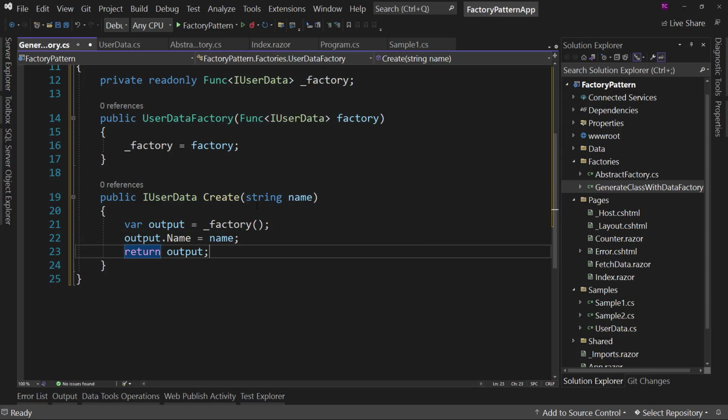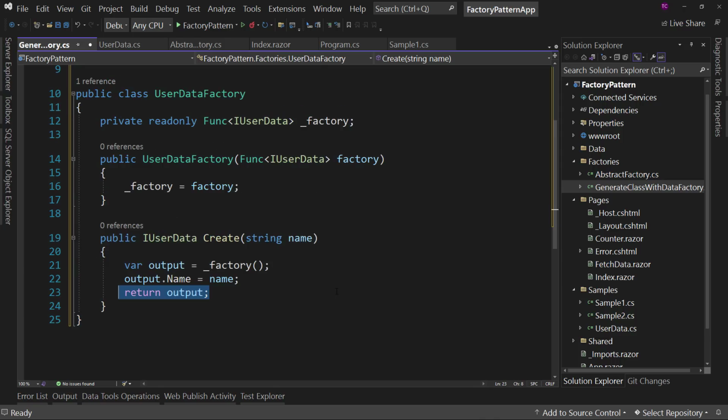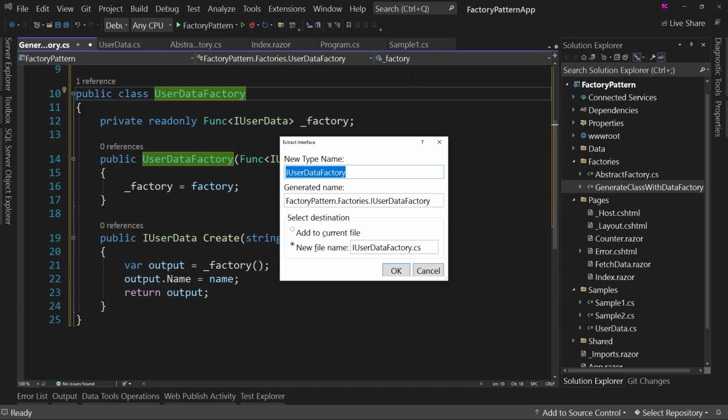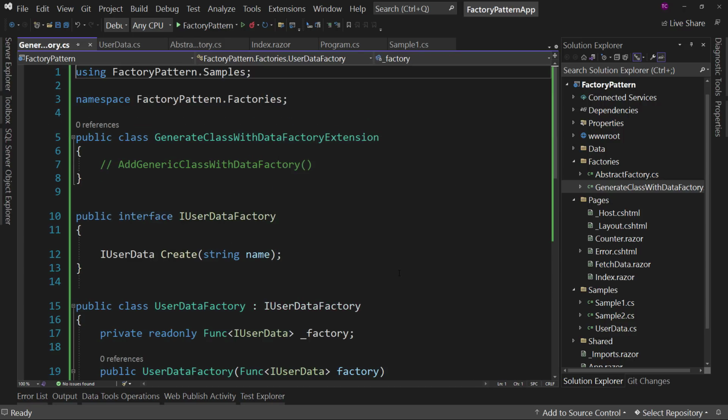So you can see what we're doing here is we're creating the instance inside the factory so that when you pass this in, we can then update the instance with that right away, and then we can return the instance to you. So that's our factory. So let's do a Control dot here to extract an interface in the same file. And that's our interface that just has the one IUserData Create method.